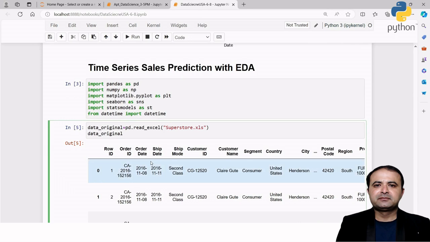Now you can see the data loaded successfully, the superstore data.